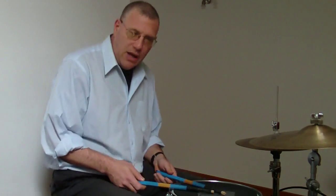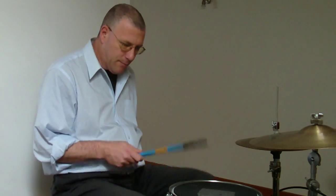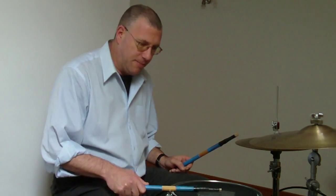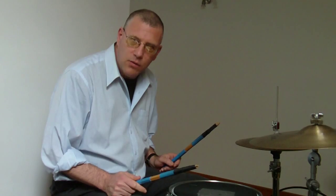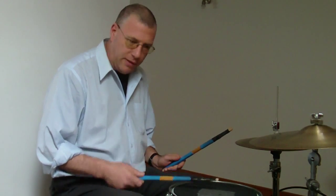The basic figure goes like this. What I want you to do is two hits in place of one hit and make it sound like a triplet, like this. You end up right, left, right with your pedal. And it has to be smooth, the triplet.